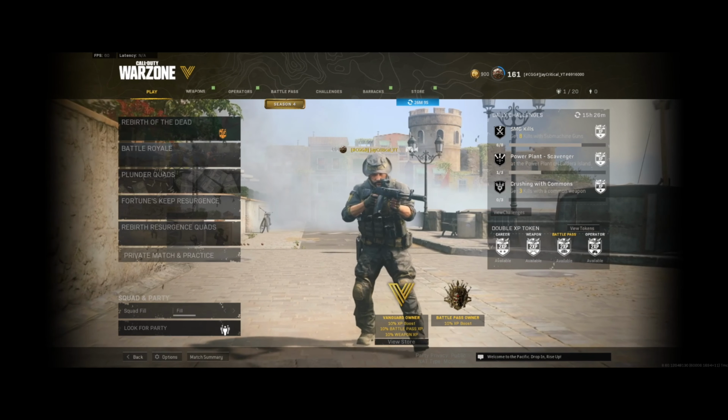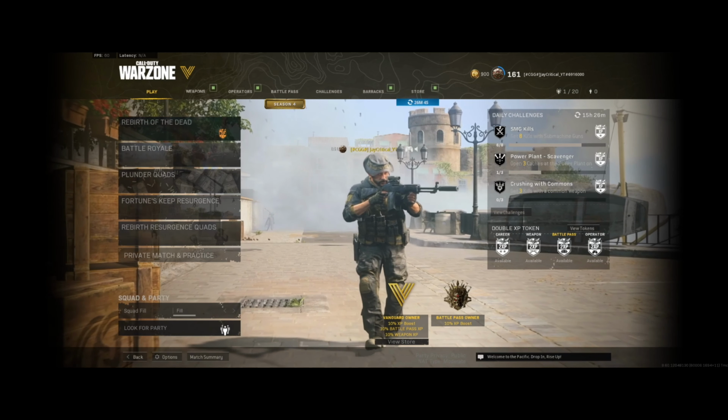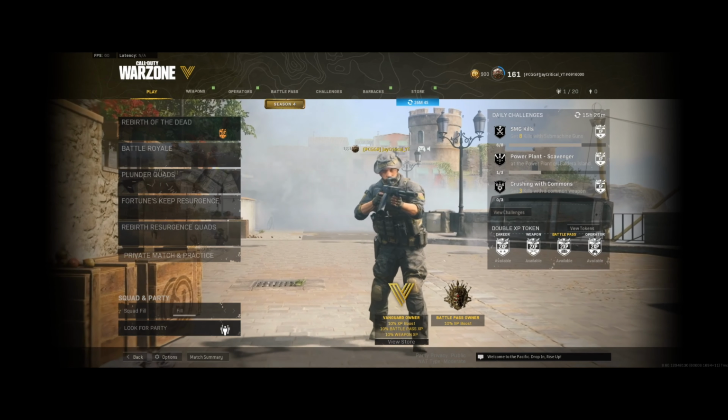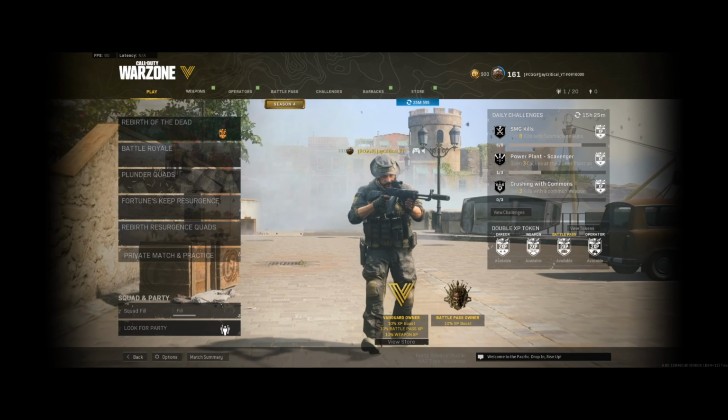So literally you got a 60 round mag and you reload in like 2 seconds. Click, click, it's in there, you're back shooting. It's got some really good range on it. Anyways, here's a few clips.